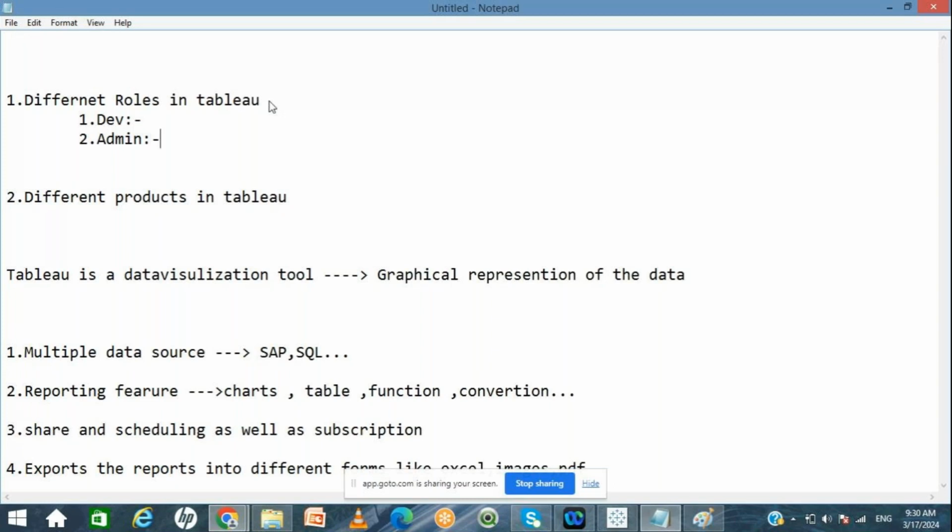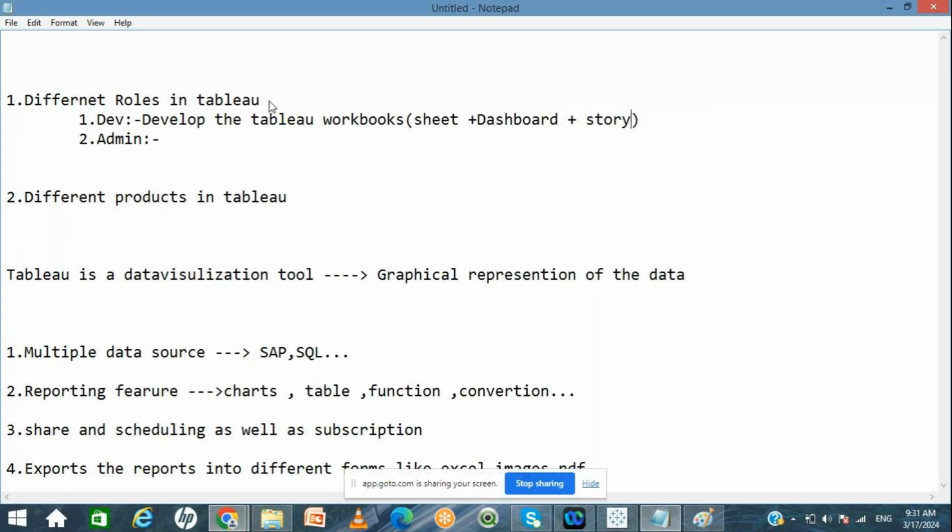Basically, developers develop the Tableau workbooks. Workbooks are like applications, but in Tableau terminology we call them Tableau workbooks. A Tableau workbook is a combination of three sections: one is the sheet, second is the dashboard, third is the story.